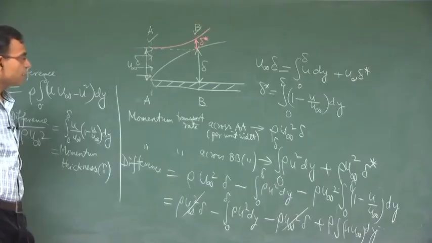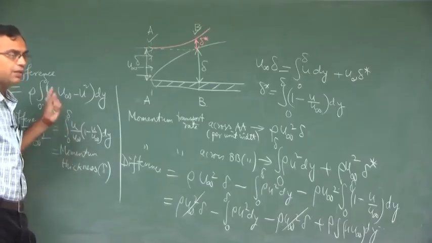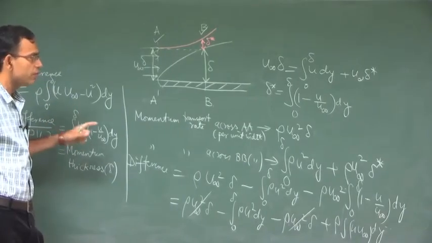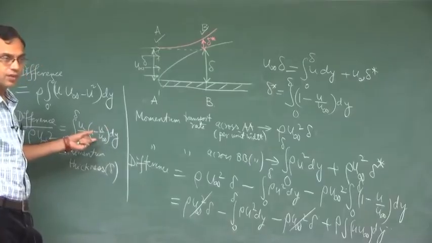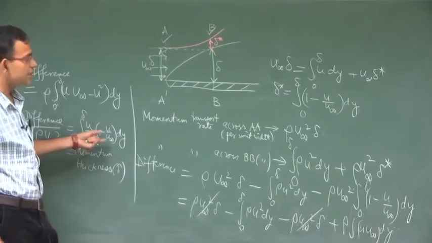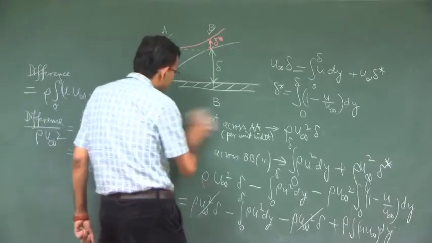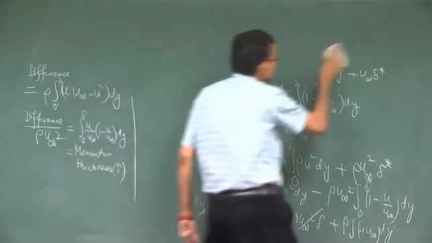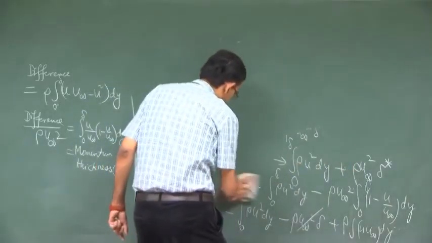Okay. So, this momentum thickness or deficit of momentum is a very important practical parameter, because we will show now that it relates to the wall shear stress. How it relates to the wall shear stress? There is a very elegant method called as momentum integral method, which discusses about that.